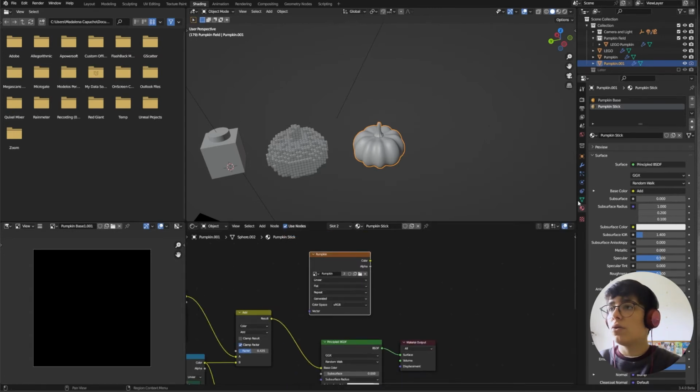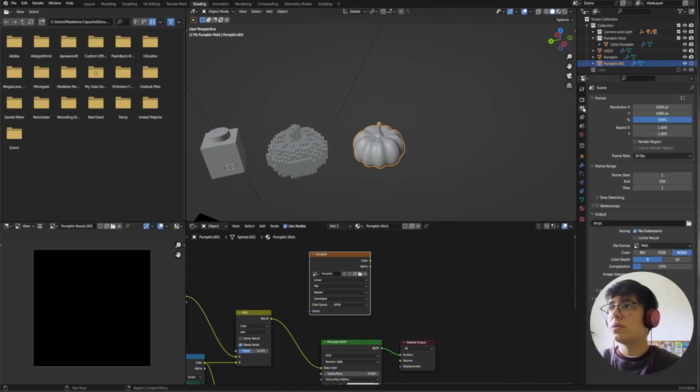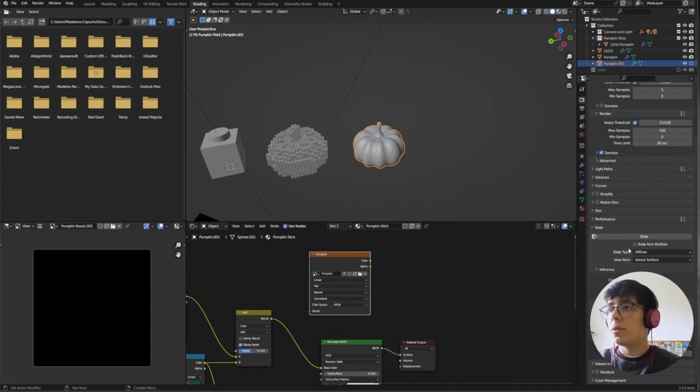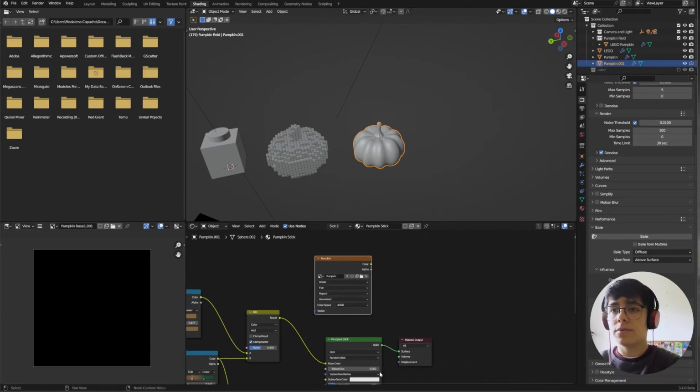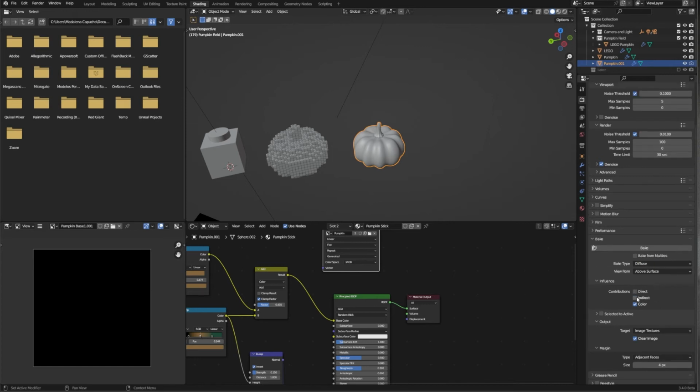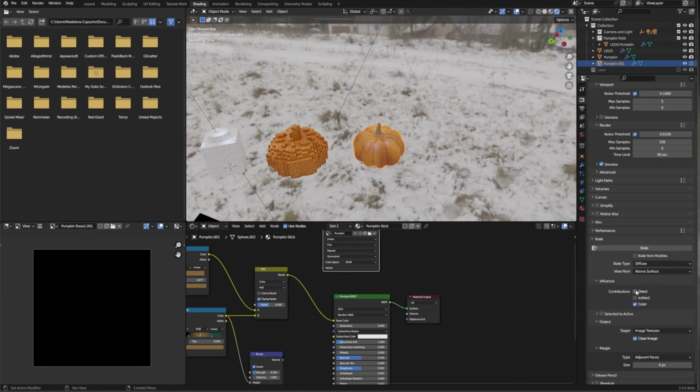And now we are going to the render properties. Change to Cycles. You always need to be in Cycles to bake. Go to the bake panel, and now I only need the color, the base color. So the base color is the diffuse. The diffuse is the same as the base color, and I don't want the lights because otherwise this is going to bake with the light that we have in our scene, and I don't want that.